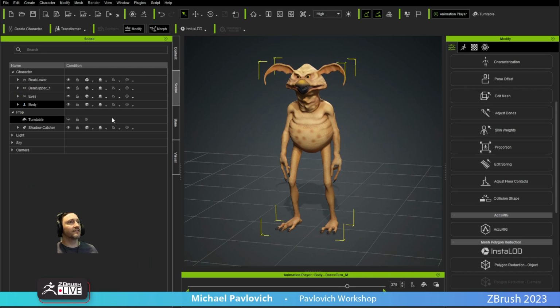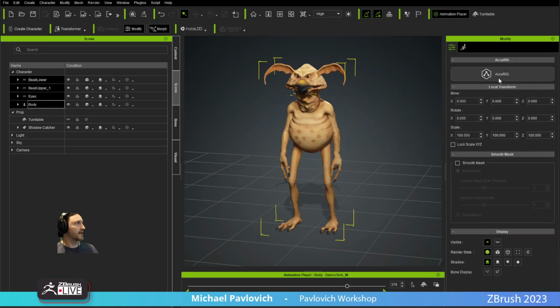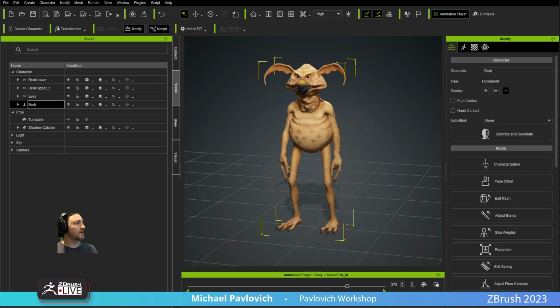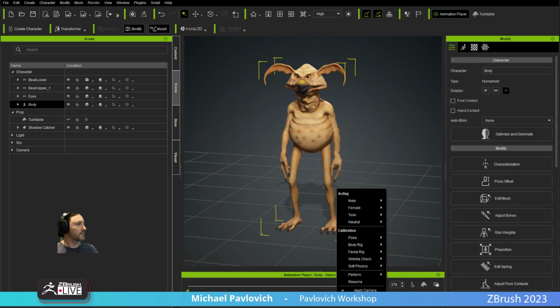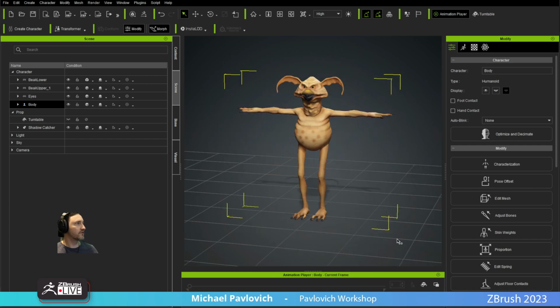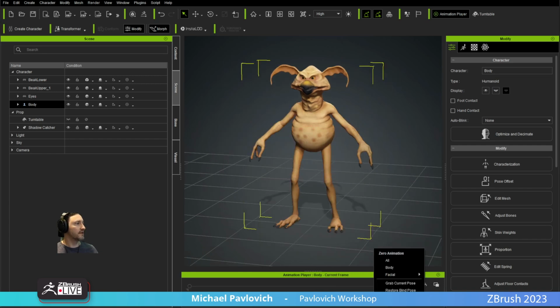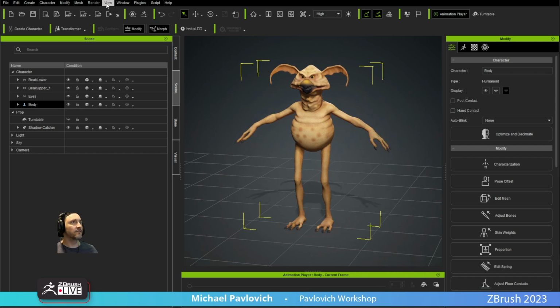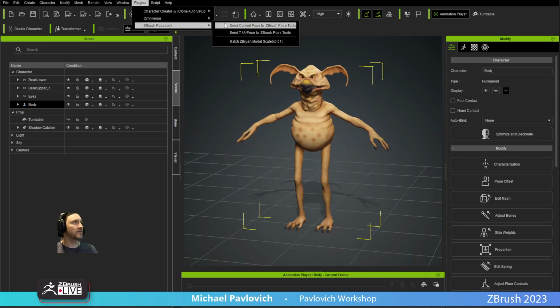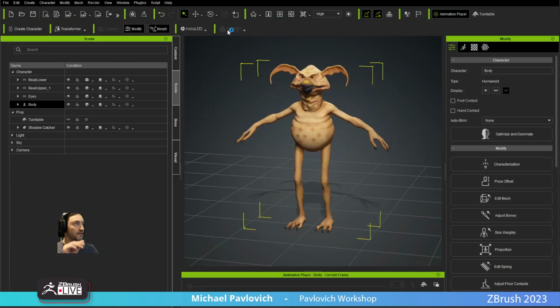Speaking of, if we go in here to scene, I'm not going to go any further, but like character, let's go in here, say remove. Oh, here we go. We were talking about poses. Here's a T pose that generated for us. Here's the A pose that generated for us. And then here is our bind pose here. If we want to, plugins, ZBrush pose link, send our A and our T pose over. And that will give us 2 special buttons that we can use.